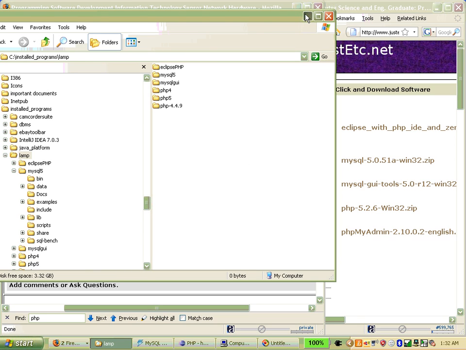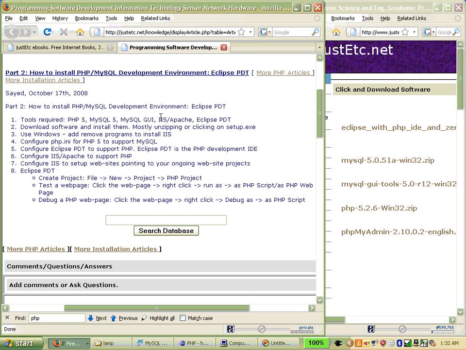Okay, now I can better show you how to install IIS. Actually, IIS comes with your Windows XP or 2003 or Vista, whatever you say, but I think the version may vary. In my computer I have IIS 5.5. So how can I go there?